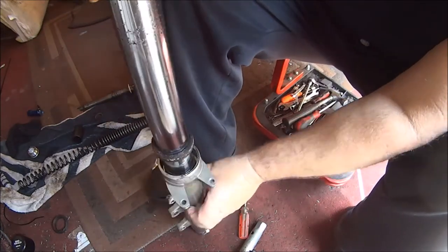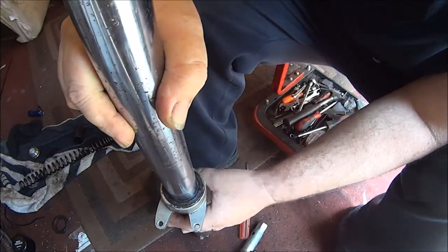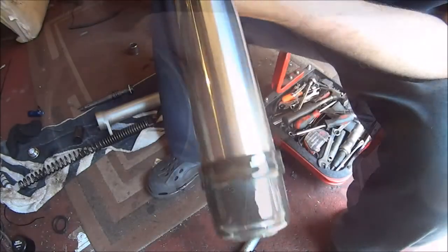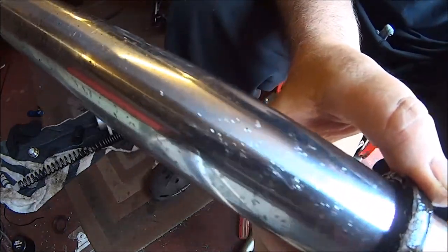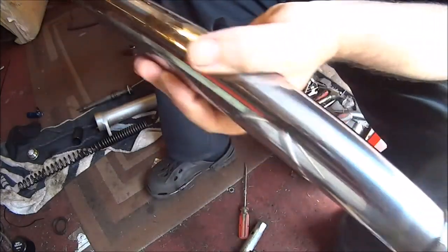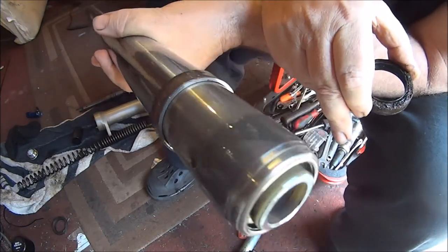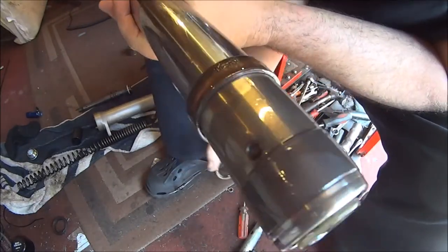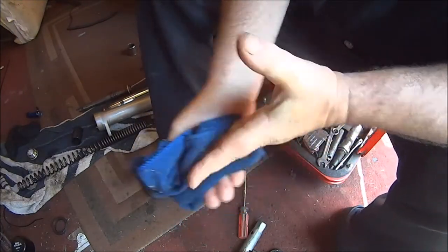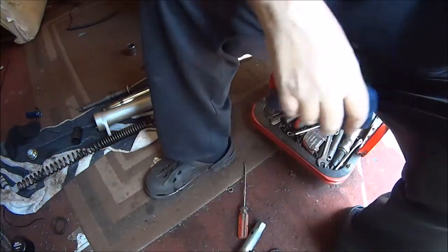So I'm glad I didn't film that — I actually put it in my vise and yanked it out, just about demolished my workbench. Anyway, it's out. And all we wanted was that bit. Sliding your brand new seals down that — could have put them on from that end, I think. Probably safer. It's something to remember when you're doing your forks: do one at a time, because you're not supposed to get the parts mixed up from leg to leg. So just do one leg at a time.